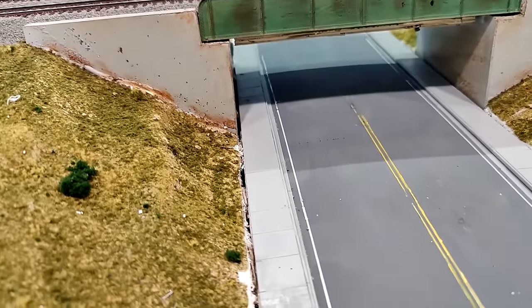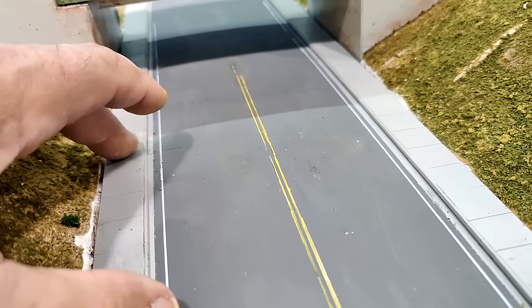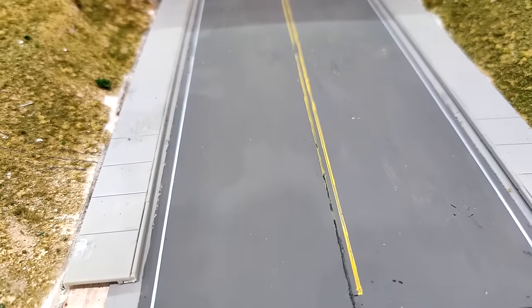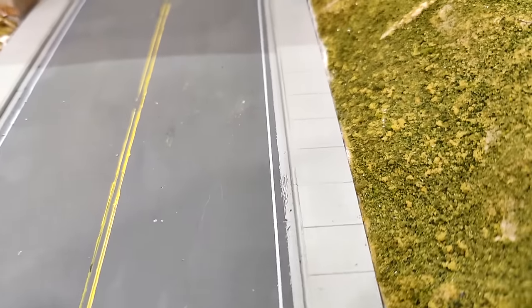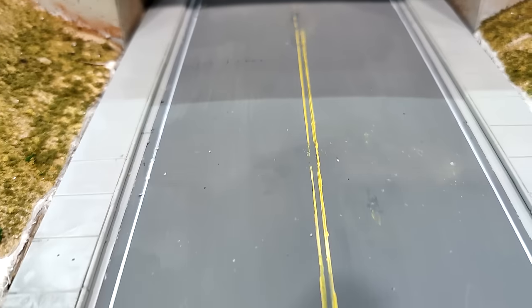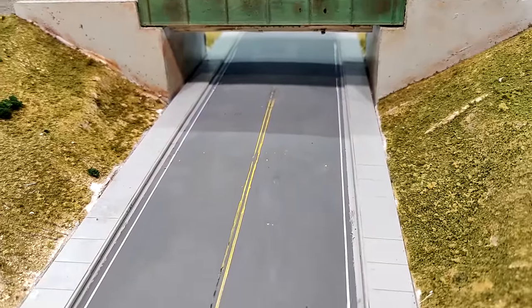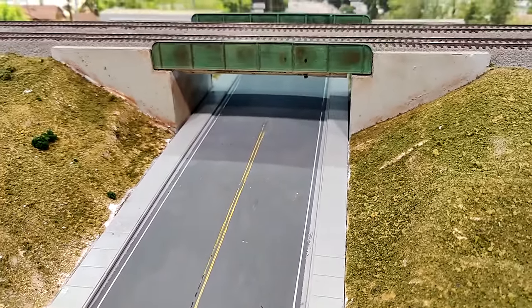Now, if you notice, the white came out pretty good. And you notice I have the gutters in there. See where you have the curbs and then the gutters? So I definitely wanted to get that part in there. But the yellow down the middle, big fail. And I tried different tips with the same pin and everything. I cannot get the paint to come out smoothly. So I was disappointed about that.